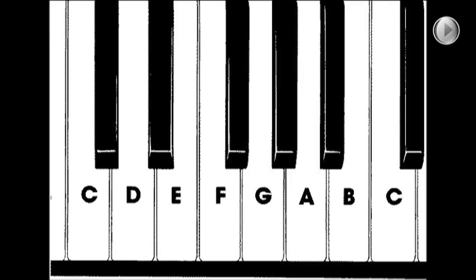Hello everybody, my name is Lexi Wright and I am a proud Canadian citizen, and today I'm going to be teaching you how to play the cup song, otherwise known as When I'm Gone, on the piano. You're going to need to know the notes on the piano before we get into it, so I'm just going to post a picture right here of the notes.